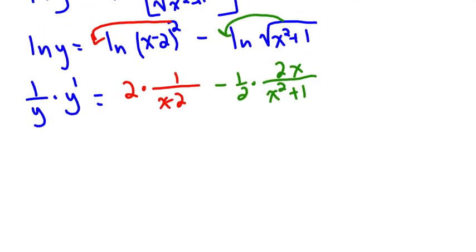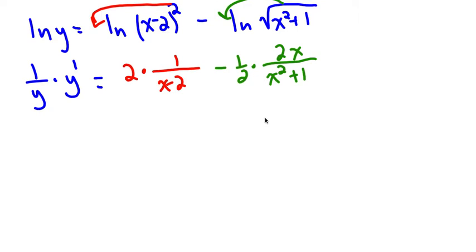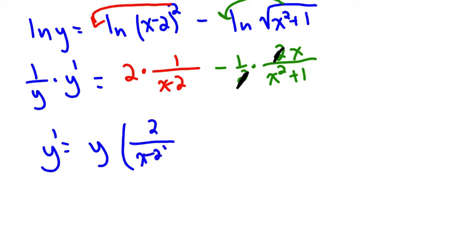So hopefully you're following along with what's happening there, and if not, let me know. I can show you more steps. So let's take this and simplify these 2's. Other than that, there's not a whole lot we can do. I'm going to multiply both sides by y again, so y prime is equal to y times 2 over x minus 2. I don't want that parenthesis in there. Let me clean that up a little bit. It looks a little messy. x minus 2. There we go. That's better.